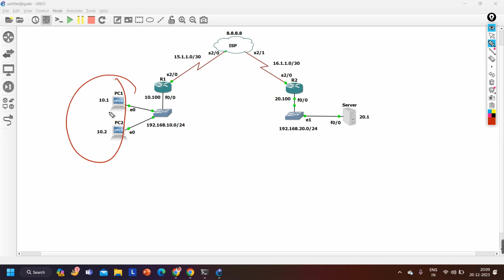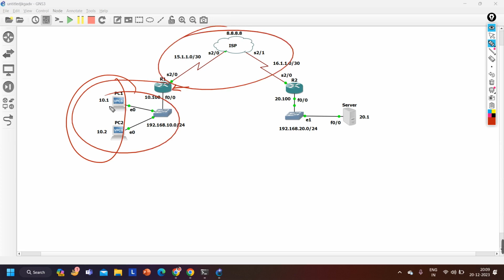So this can be my requirement, and my requirement can also be like, here we have some LAN users, and these LAN users should be able to access the internet. So here also we need to configure NAT on router number 1, so that we can make communication between private and public, because this is a public network, this is a private network, right? Here also we will use NAT, and here also we will use NAT.